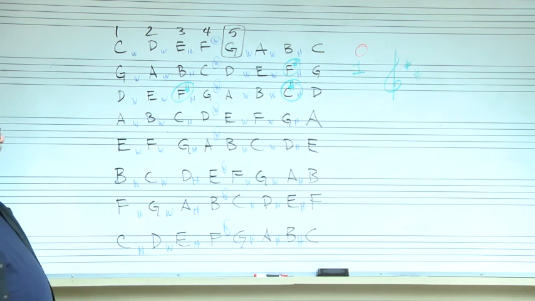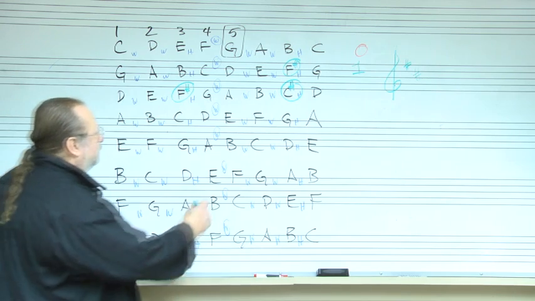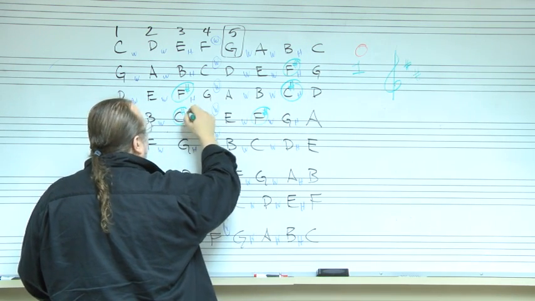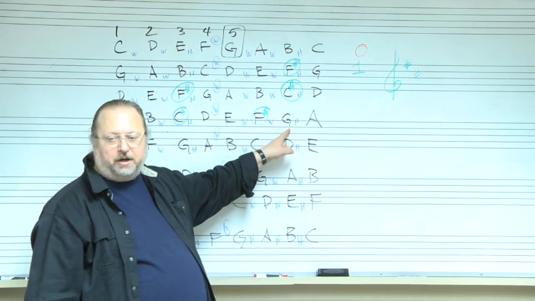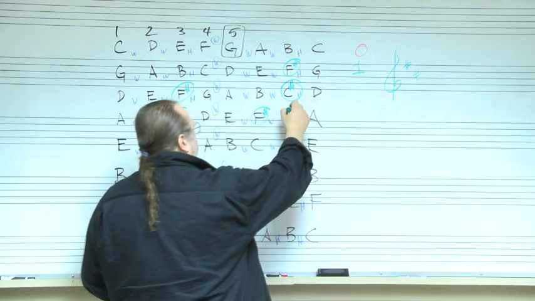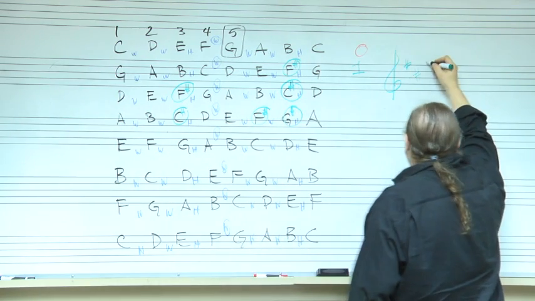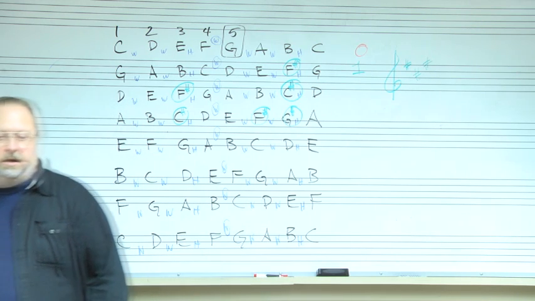A. That's 3 sharps. So what's obvious at this point? Well, two of the sharps we're going to retain are going to be F and C. F and C, right? So we got F sharp and C sharp. We're going to carry those over from the D key, right? And the last note of the scale is always the new sharp, isn't it? So G. Oh my God, yeah. So that's the G sharp. It's the next key, right? So then we got 3 sharps there.